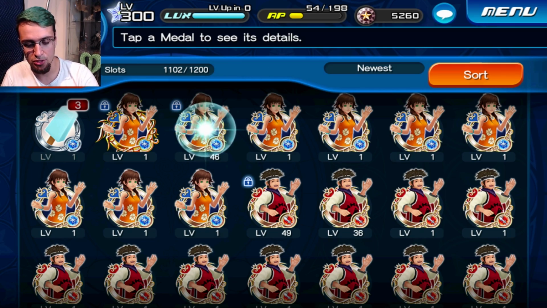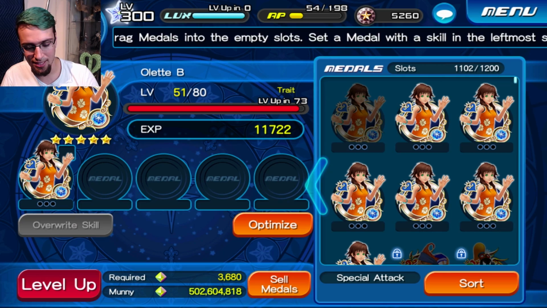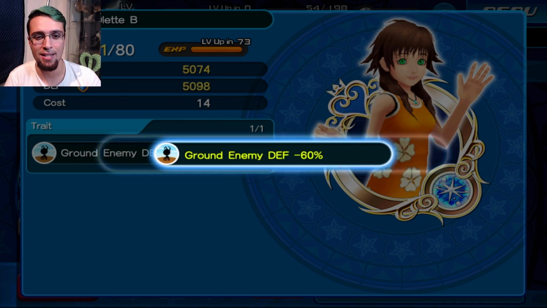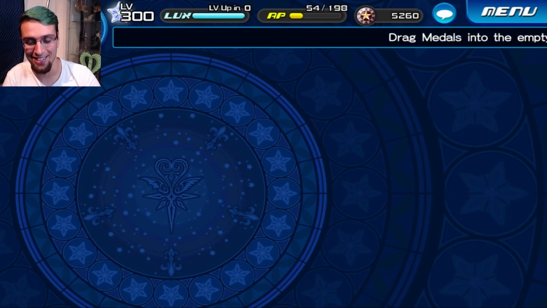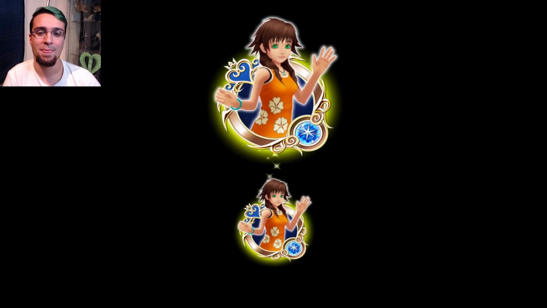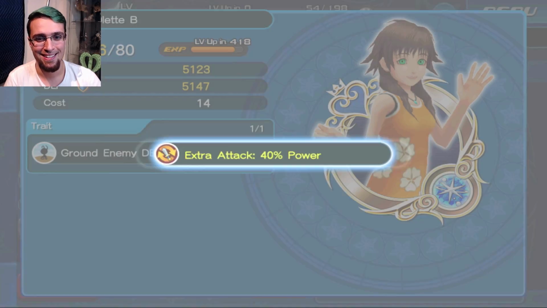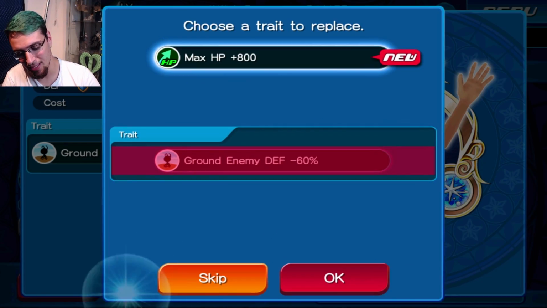Now I need 5 copies, so I only have 2 more reroll chances on this Olette here. So let's try that again. Alright, here's another one. Going for that extra trait. If I can get that extra attack off the bat here, we don't have to level up a bunch. Another strength one. Looking really bad right now, guys. 3, 4, 5. Alright. Try it again. This is looking terrible. Max HP.